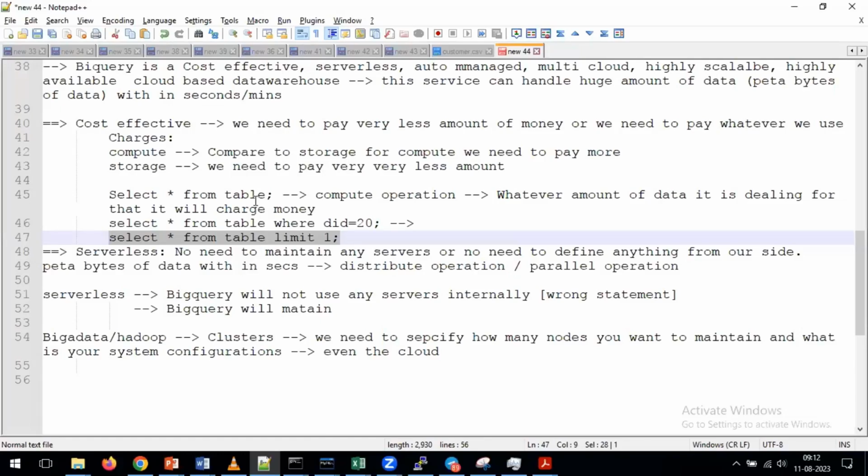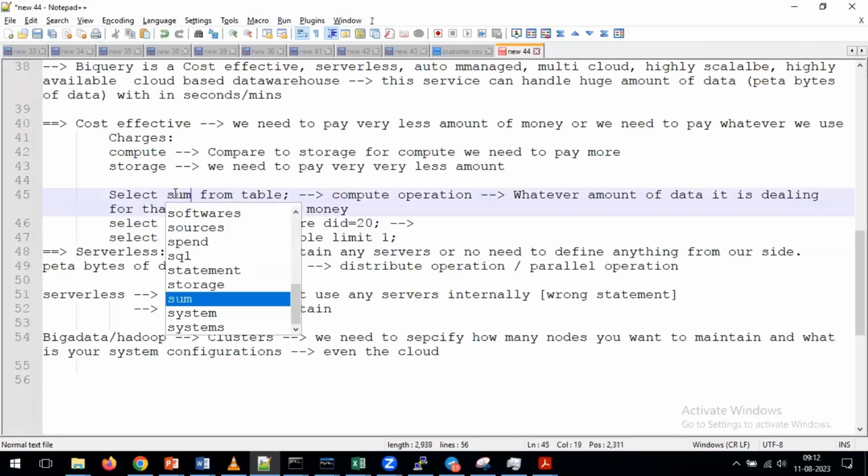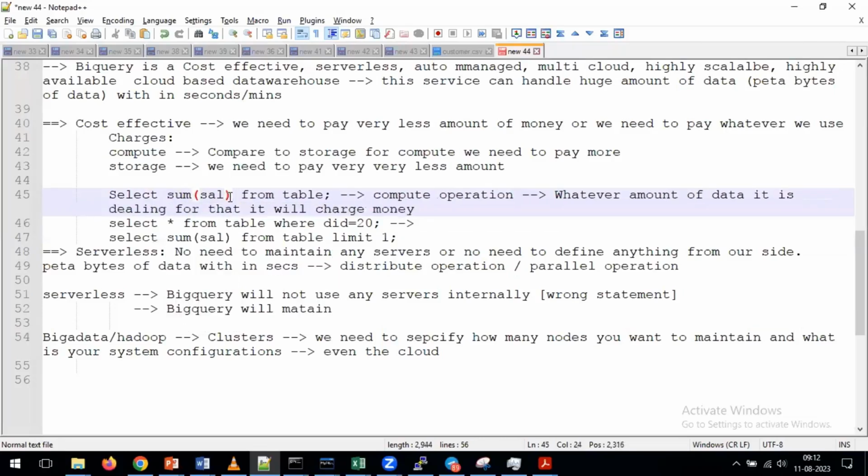Is it clear? As part of retrieving, both queries might be retrieving all the records, but here I am performing the limit operation. For example, the same query, I am giving sum of sal, just as a sample example. Now in the first query, what is happening?